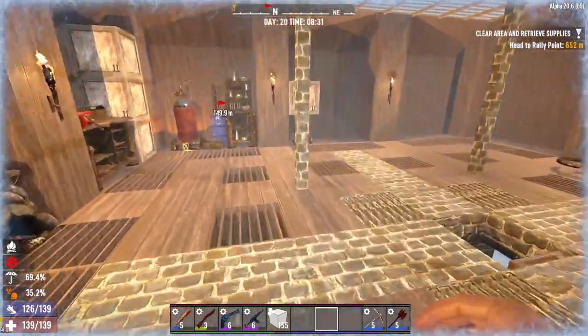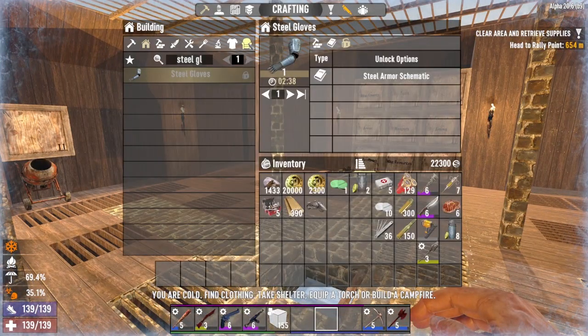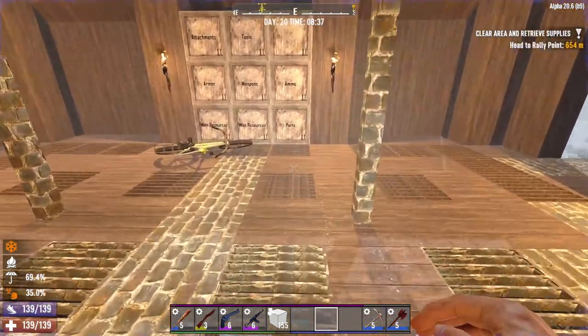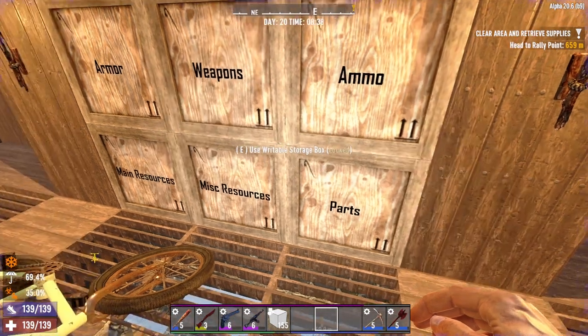But I do want to do one thing today, right? And that one thing is creating the auger. Now, if we search up the auger here, we can actually make this guy. And to make this guy, we need pretty much everything we already have except the bicycle handlebars, which we can easily make, or the motor tool parts. Now, do we have those parts? We got plenty of those parts, so we got the motor tools.